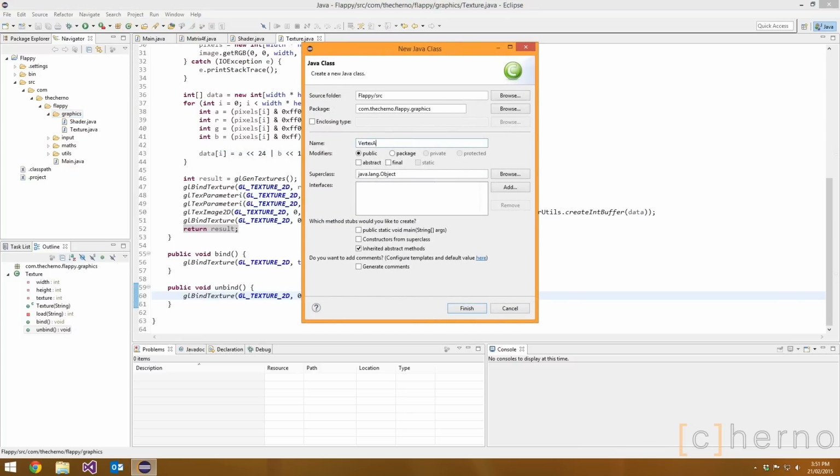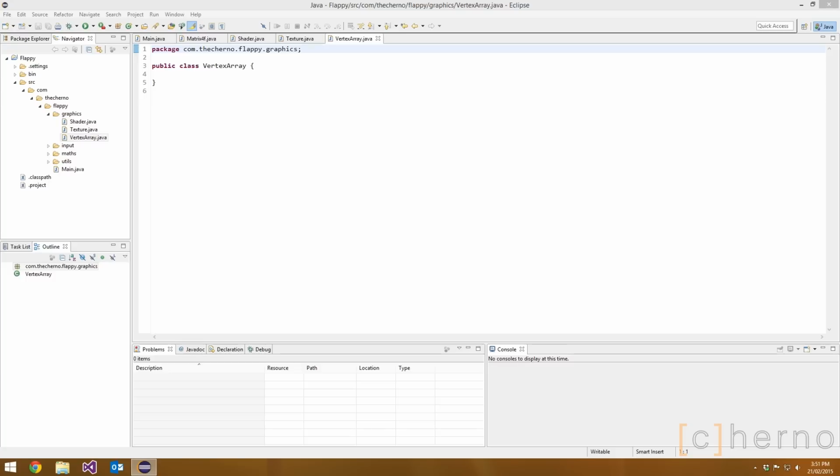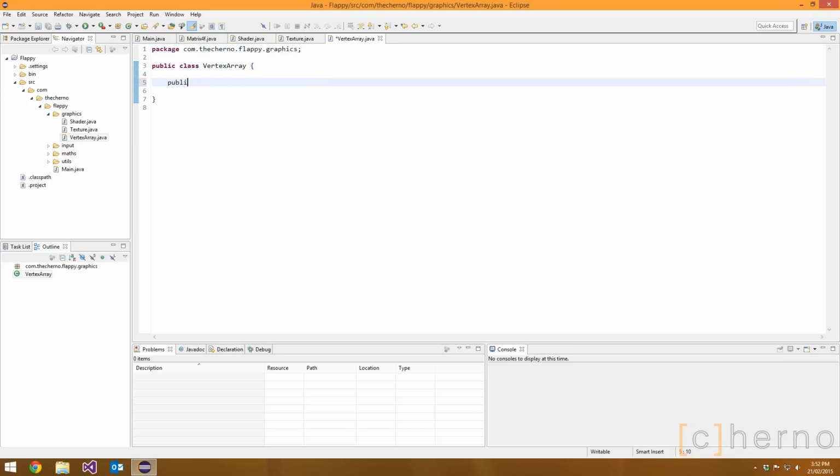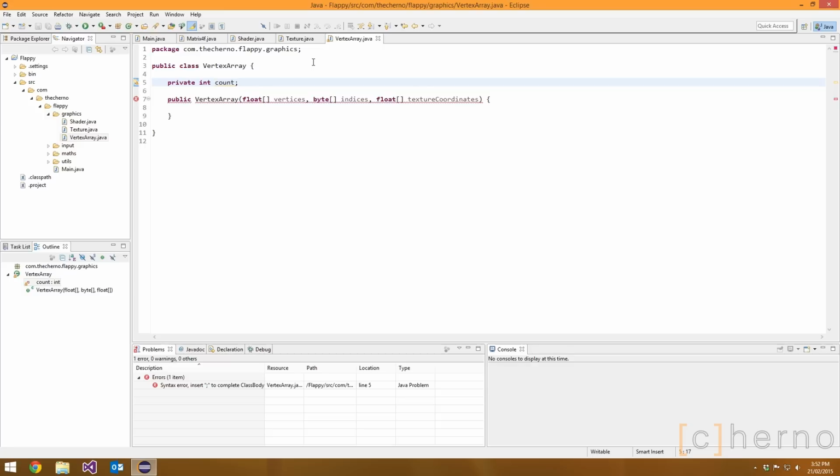Okay, the last graphical thing we probably need is a vertex array. So a vertex array is essentially an array of vertices. We send that to the shader, which tells the graphics card, render these vertices here, and those vertices, of course, make up our meshes or our objects, the physical shape of our objects. So we're going to make a variety of vertex arrays here. The idea is that when we create a vertex array, it takes in a float of vertices, a byte of indices, and we'll probably need texture coordinates as well. Everything we create here will have texture coordinates. That's why I'm adding this into the constructor. So what we do have, though, is a private int, so we'll need a few things. Count. Count is going to be the amount of vertices we actually render. Because we're using indices to describe vertices, it'll actually be the length of indices, not the length of vertices. That's important, because we're using indexed vertices, essentially. So the indices describe, we'll get to that when we actually make them.